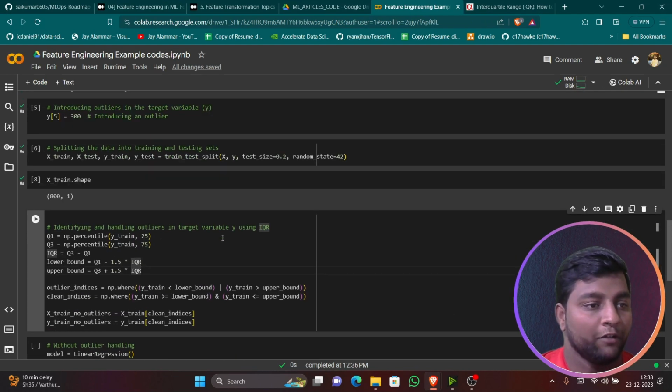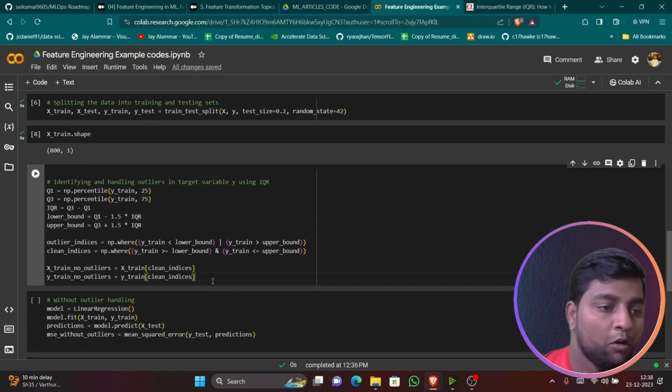After this, let us run this now. What we are doing here is outlier indices.